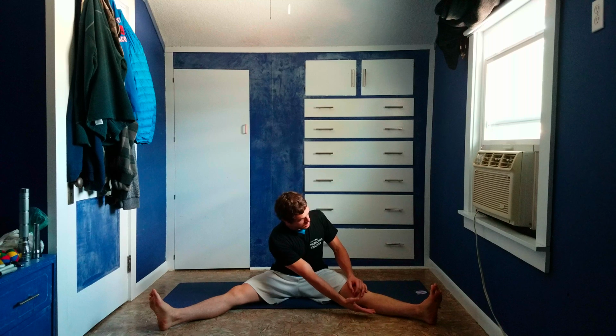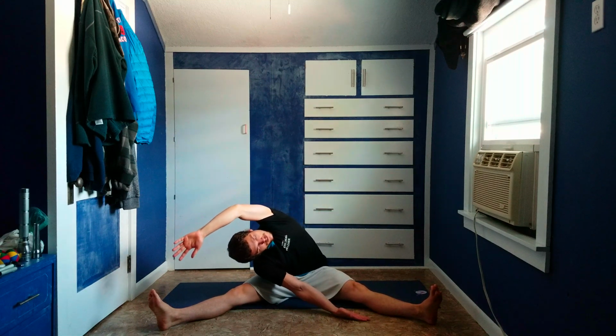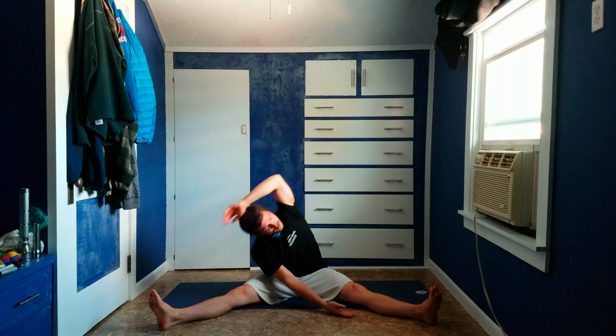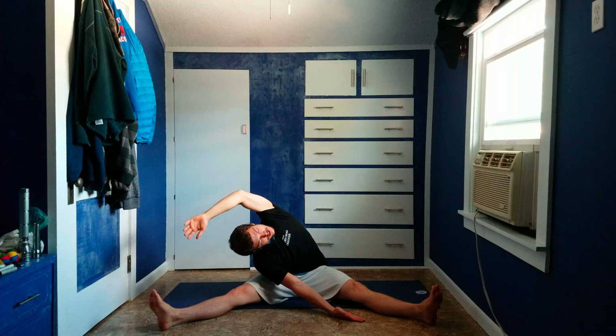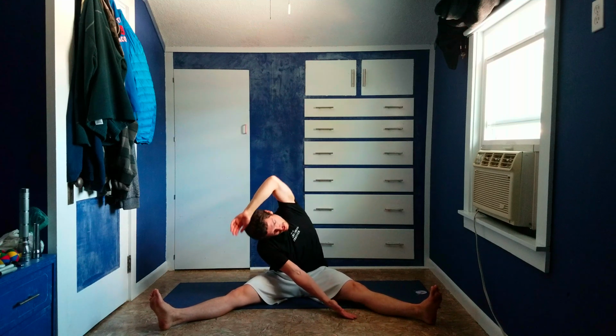And you're going to take one hand, reach towards the opposite foot, and the other hand also reaches towards the opposite foot. And then you're going to lean towards that top hand. So you want to feel this in the lats all the way up, and then maybe in that hip a little bit. Primarily you're focusing on getting it into the lats. So pull the hand backwards, really reach that bottom hand, and then reach your top hand and just kind of lean into that. You want to extend towards that leg, so you're not trying to just curl up.